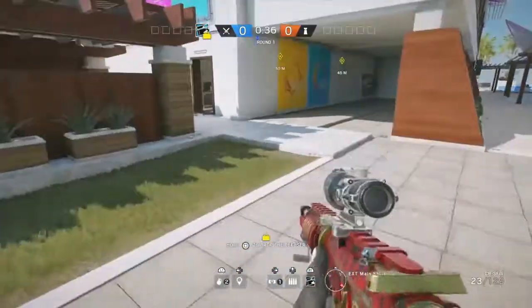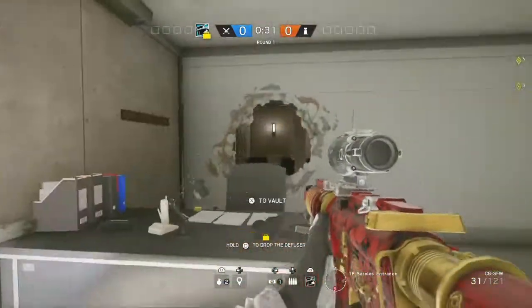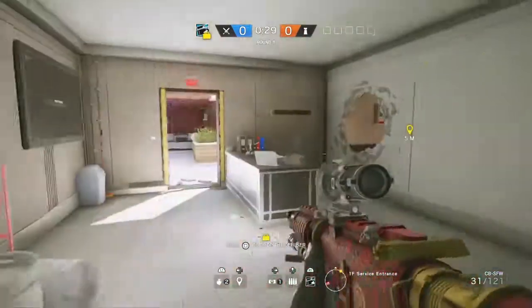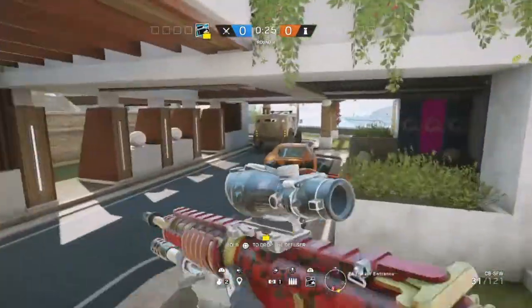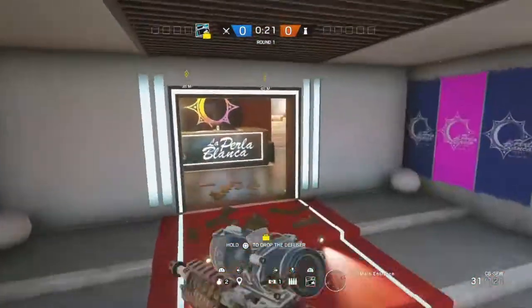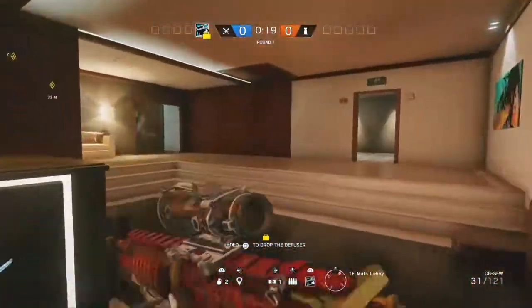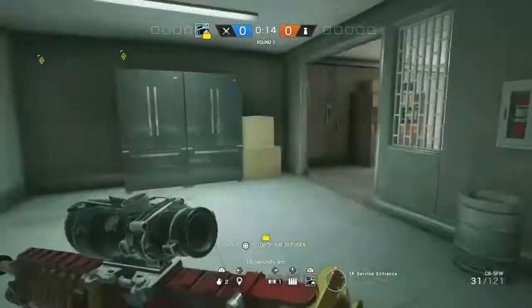It might be a little harder because you can long arm the bomb, so definitely make sure that your Montaigne, whoever's in the site, is giving you that call, just in case you need to hop down real quick and go kill them. That's pretty much how you take service and kitchen. 15 seconds left.